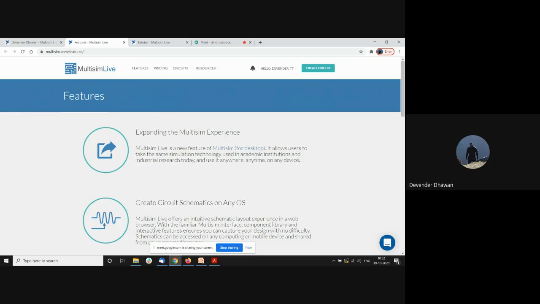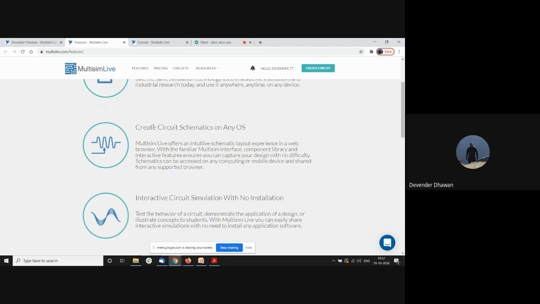The second good thing about the online simulator, which I missed earlier, is that it is not specific to any particular OS. Many companies launch their product for, let's say, Windows or Linux or Apple only. The famous tools come out for all the OS, but not all the tools. So that restriction is removed with the online simulator, because it doesn't matter which OS I'm using. I have to log in using a browser here, so it's okay.